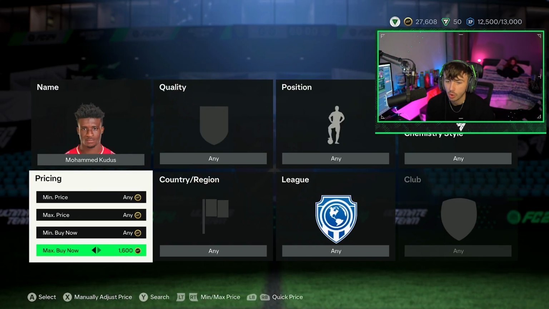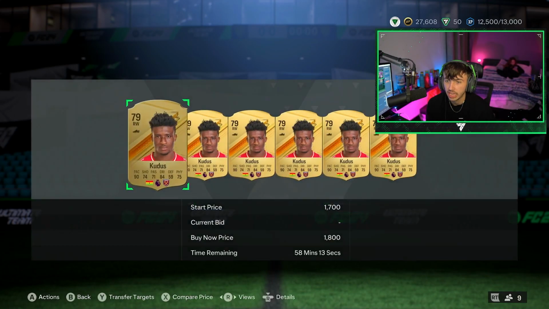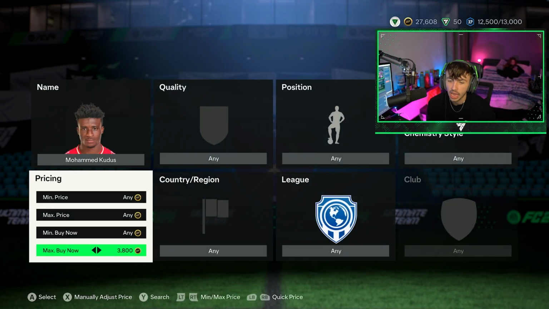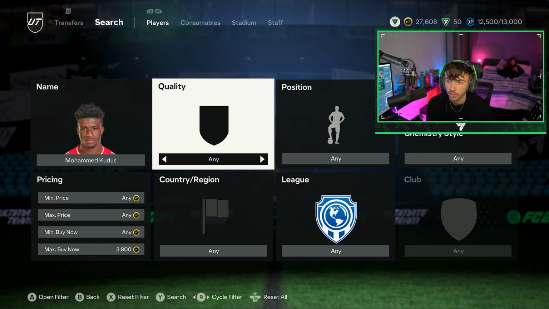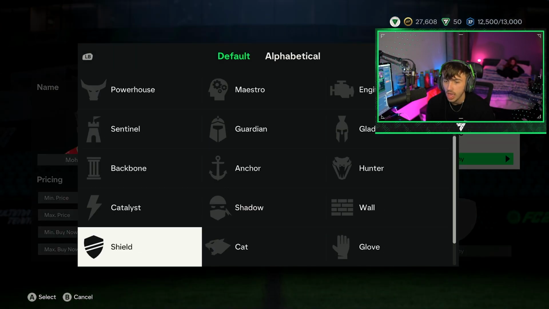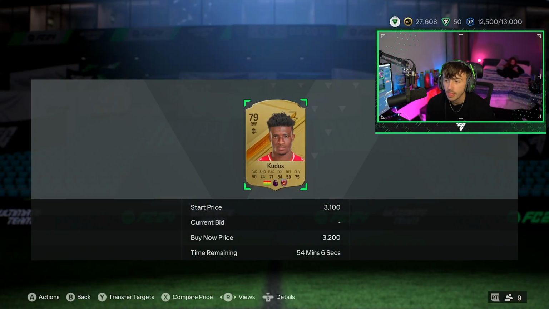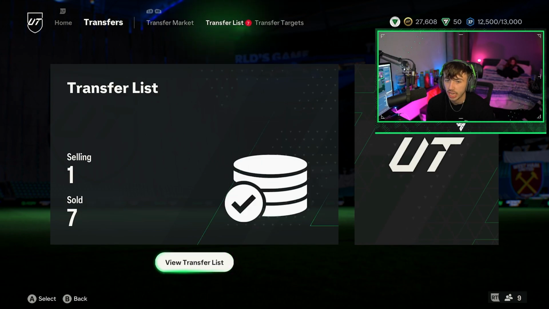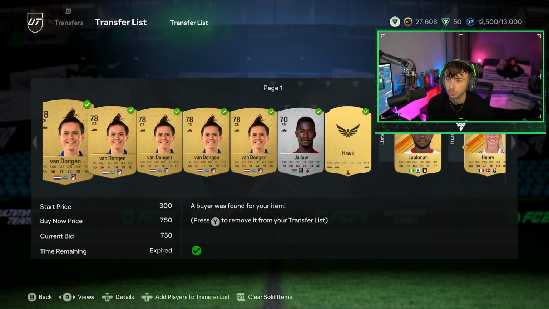He is around about 1.8 thousand coins there straight away. So he's 1.8k. We picked him up for 2, and again, we'll search for him with a shadow chemistry style and just see if he does pop up. So there is one for 3.2k, so I'm going to undercut that at around about 2.8k and just try and get rid of my one at 2.8k.